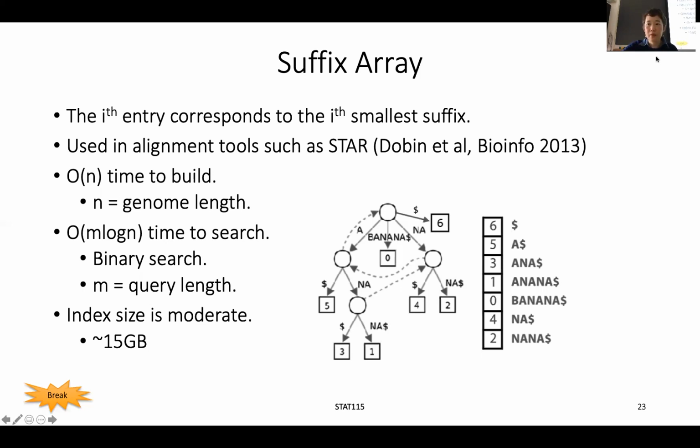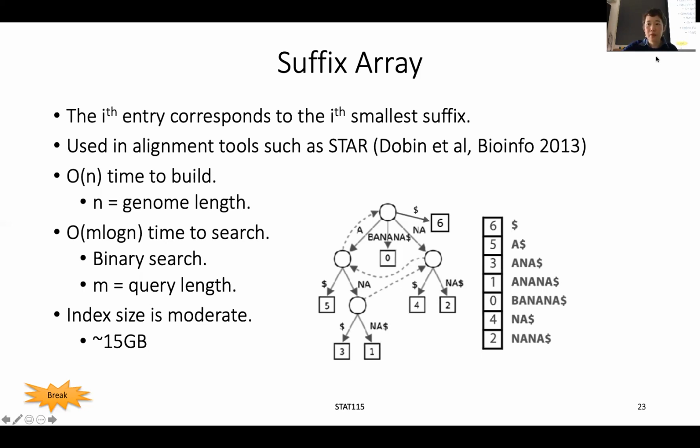And from this, we look at this row. Because the last letter is an A, we will know that before this A, the previous letter is also A. And because this is the first A in the last column, we will know that it's equivalent to the first A in the first column.